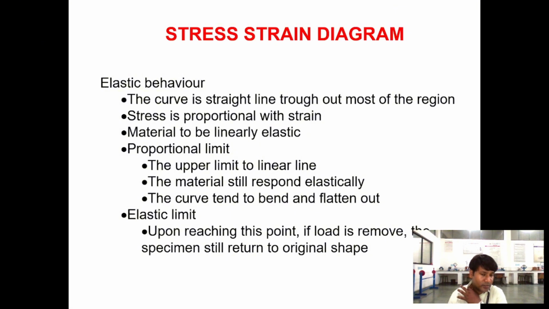Elasticity means what? When you apply a force on it, for example, take an elastic rubber. If we stretch it and release it, it will come back to its original position. That is elastic. The curve tends to bend and flatten out. Elastic limit: upon reaching this point, if the load is removed, the specimen will return to its original position.